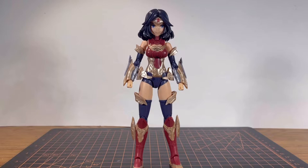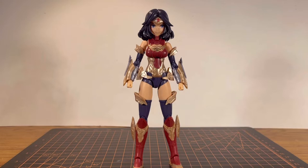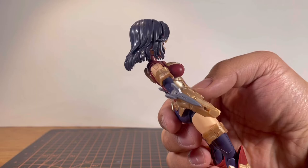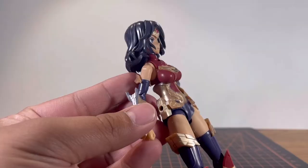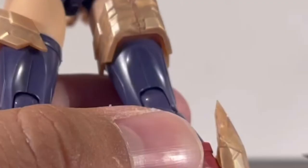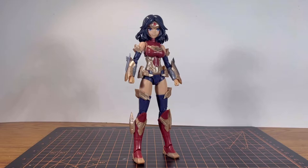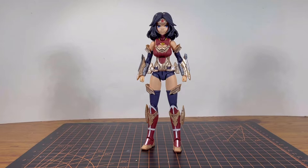For some reason, my copy doesn't have any blank faces to put the water slide decals on. Maybe it's just me — if anyone else has the same problem, let me know in the comments below. As for the design, I really like how they took the New 52 inspiration and put a little twist on it. I'm not used to seeing Wonder Woman with short hair — maybe the design will grow on me. As for seam lines: there's one on the upper arm, another going up and down on the thigh, one on another part of the thigh, and finally one on the shin. Overall, the seam lines are really not that noticeable until you look up close.